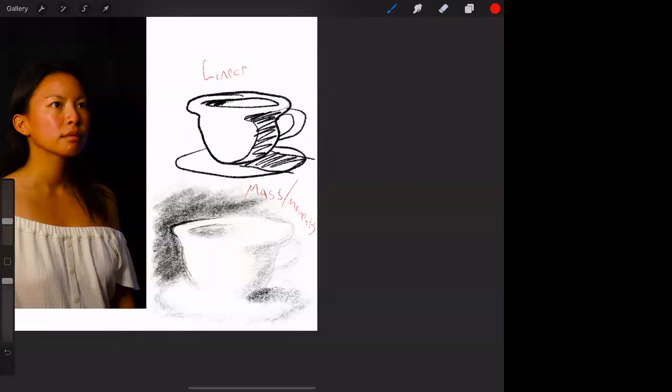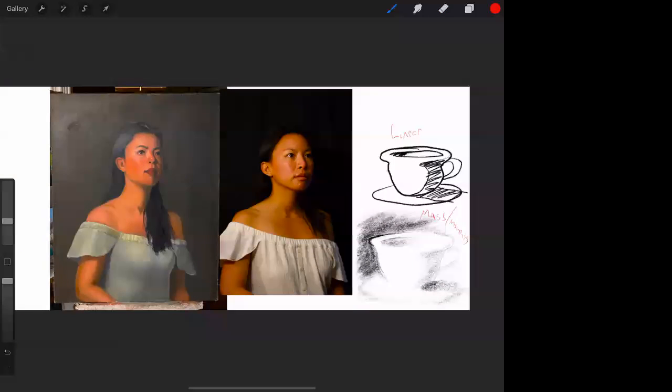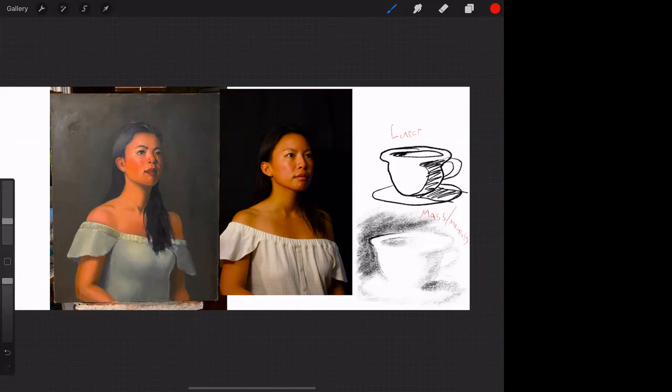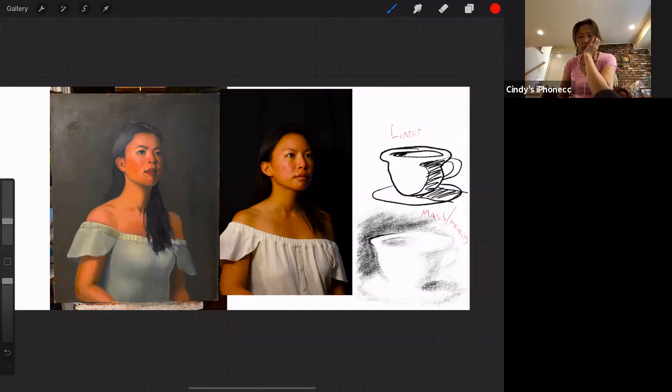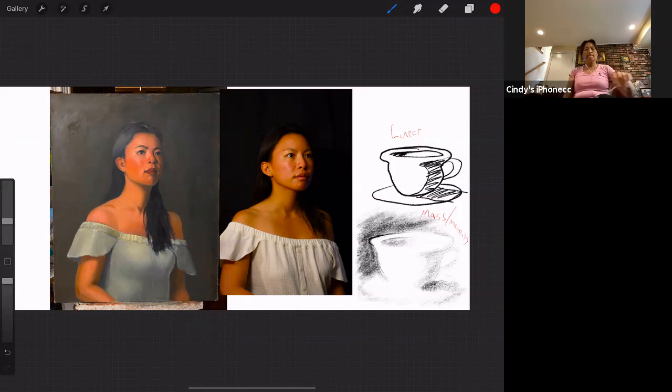And that's really how we want to approach the model. The other thing that I would say is it's very, very hard to paint loose from a photograph. It's not impossible, definitely not impossible, because there are great painters out there and they get very expressive works from looking at a photograph. But when we have a photograph and we don't actually have the model in front of us, we really tighten up. We want absolute fidelity, and it's a game of verisimilitude.